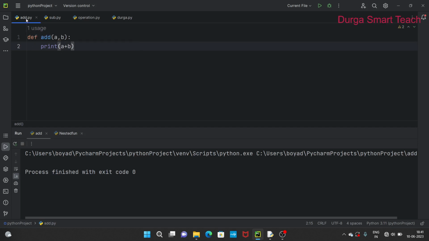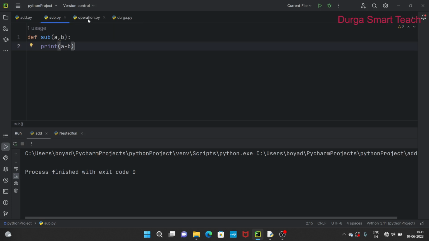A module is nothing but a collection of variables, classes and functions. These modules contain only functions, but we can put variables, classes and functions, whatever we want. I am storing functions in these two modules.